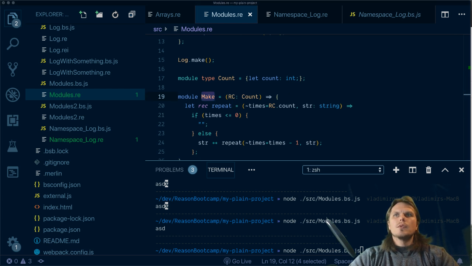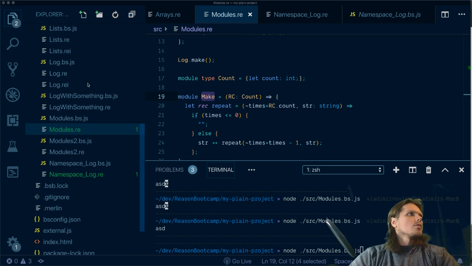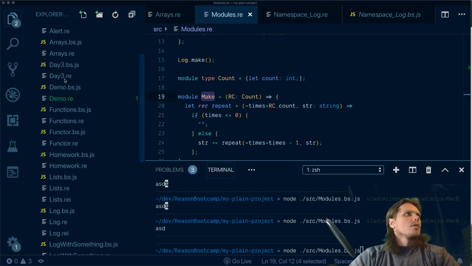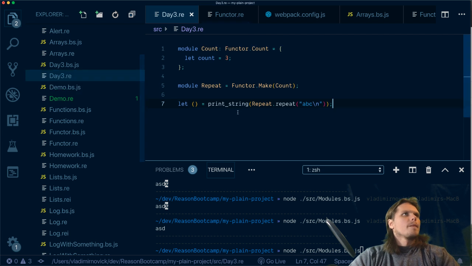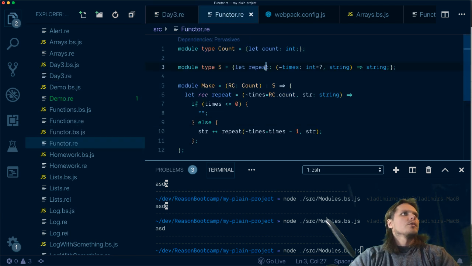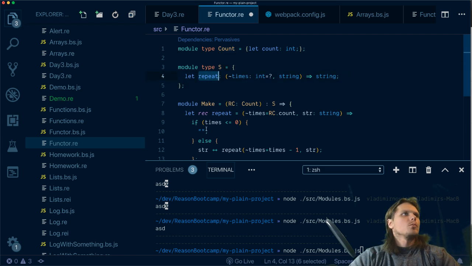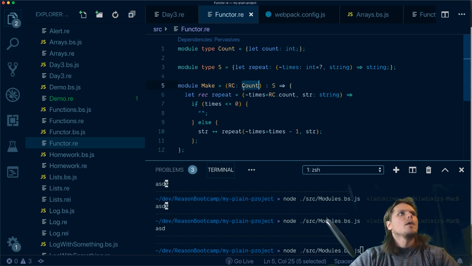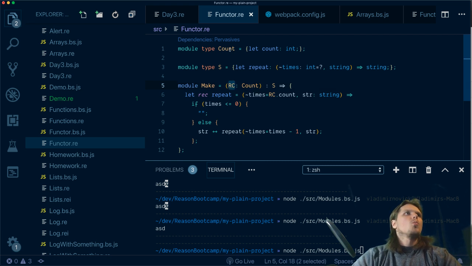Now what we can do is go to another module. Let's say I actually have it here. Basically the same, I have the count. I added another type, because I want to have a return type. I have repeat, which is a recursive function here, and I just want things to be typed, right? So I created this interface and this one. When I created this interface, it means that whenever I use this make function, I have to provide it with a parameter which has the same signature as count, which is super cool for various implementations.